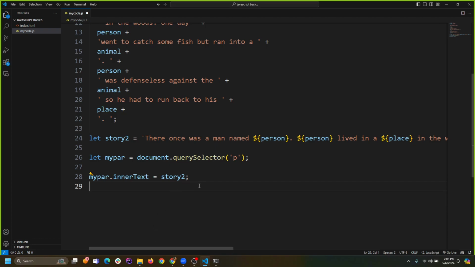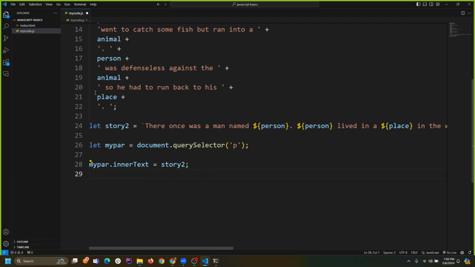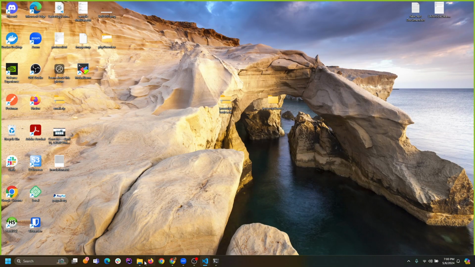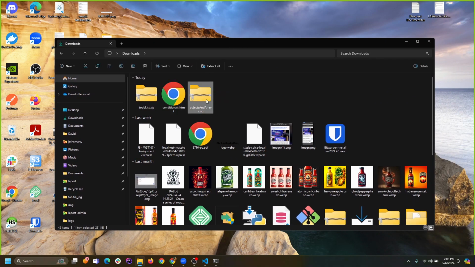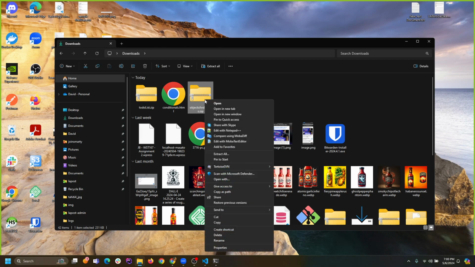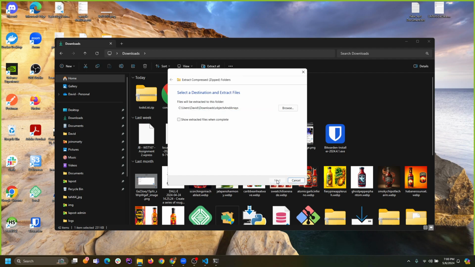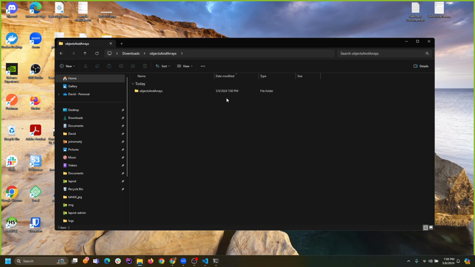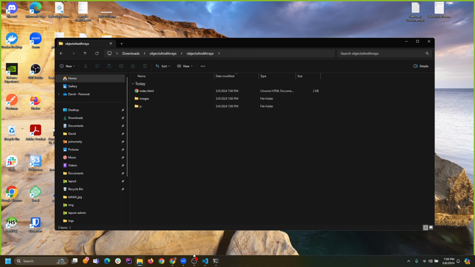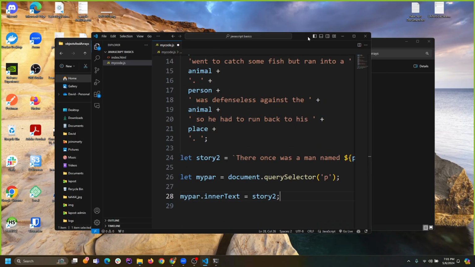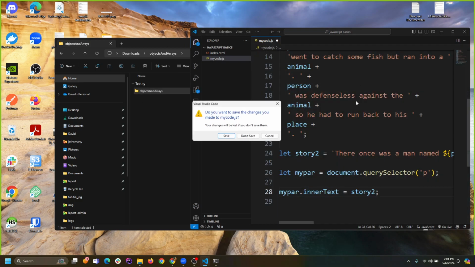Okay, so moving on from the basic variables and concatenation and template literals, I think the next project we did in WST154 was objects and arrays. So let me extract that. Let's open this with VS Code. Right here, I'll do it this way. Drag the folder into VS Code.